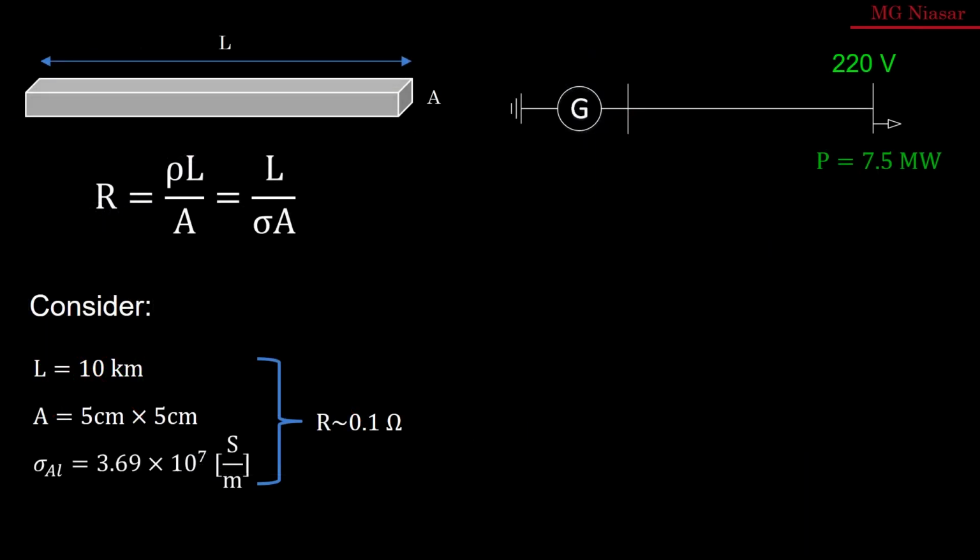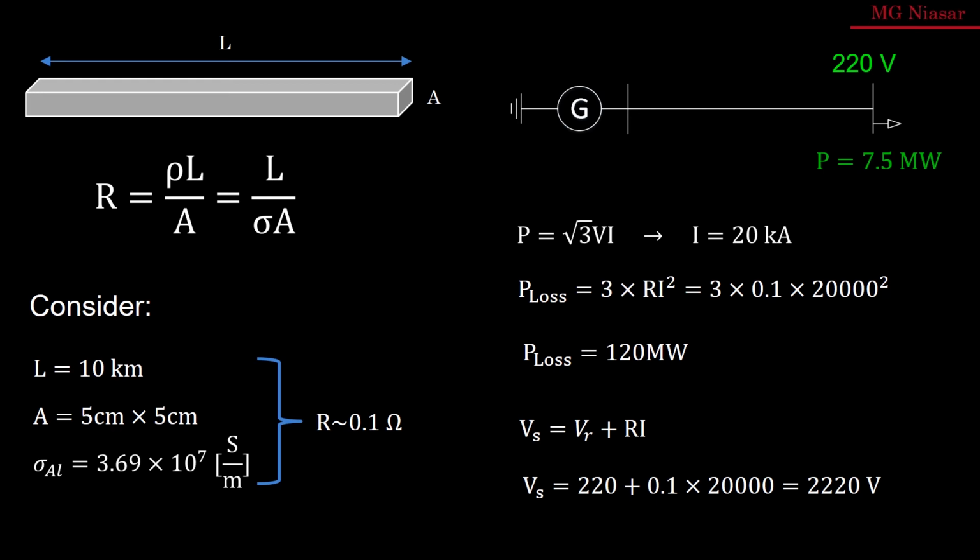Okay, let us consider a three-phase transmission system. Here is one of the conductors with the cross-section A and the length L. So the length is 10 kilometers. If we calculate the resistance of this conductor, we see that it's length divided by conductivity multiplied by cross-section. So the length we know is 10 kilometers. The cross-section I took is 5 by 5 centimeters. This is actually a very large cross-section for 7.5 megawatts of power, but here I just took it. And this is the conductivity of aluminium. If you multiply everything and calculate R, you see that the resistance of this conductor will be 0.10.